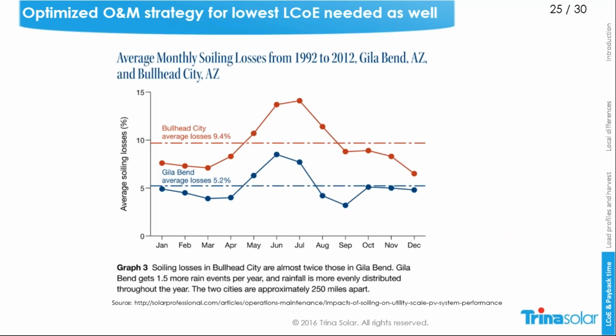I also want to show some impact on the operation and maintenance. Here, this is an example showing the soiling losses. Soiling losses occur, for example, if you're in an industrial region and you think about, okay, what can I do for maintenance, for example, module cleaning and stuff like this. Here it's shown that the monthly soiling and the soiling increase can be quite big. So you can easily lose 10-15% depending on the location.